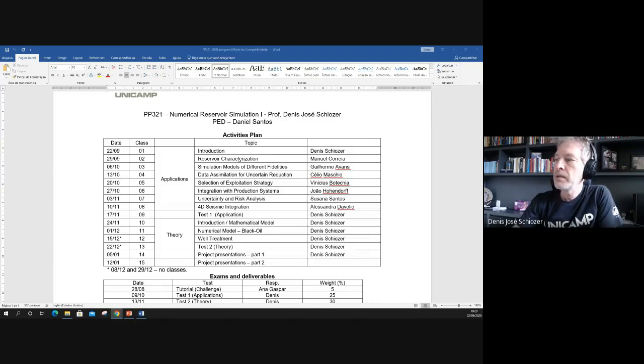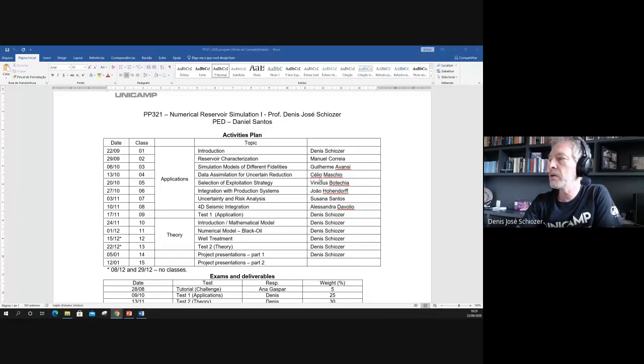considering mainly the reservoir properties, which is his main area of research. And then Guilherme Avansi will talk about simulation models, how we put all the properties together and how we select the fidelity of the models. We'll talk a little bit about emulators too, but the focus is to put all the data together in a simulation model, how we do this, and what the best way to do it is. These are the two main talks. The first talks will be about the green part of the closed loop approach.